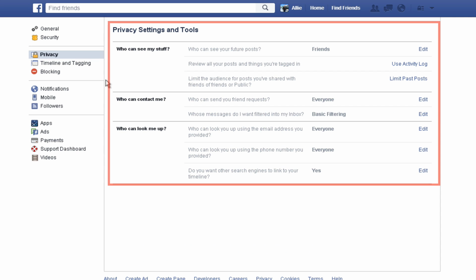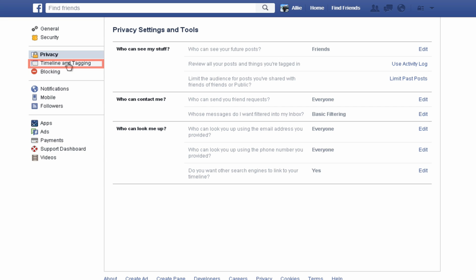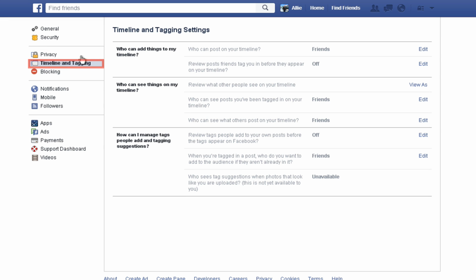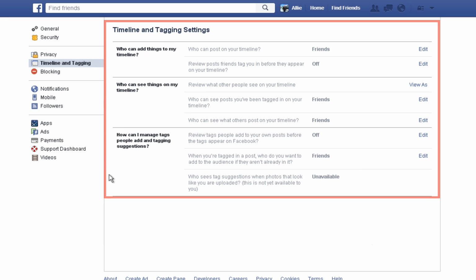In the Privacy section, you can control who can see what you post, who on Facebook is allowed to send you messages or friend requests, and who is able to look you up on Facebook, via Facebook itself, or with a common internet search engine. For more information, see our tutorial on changing your privacy settings on Facebook to learn how to do all of these things. Here are the timeline and tagging settings. Timeline and tagging allows you to manage who can tag you and who can see posts that you're tagged in. Check out our Facebook tagging tutorial for more information.